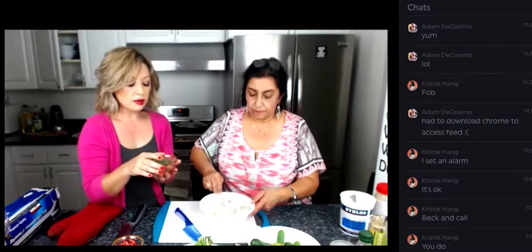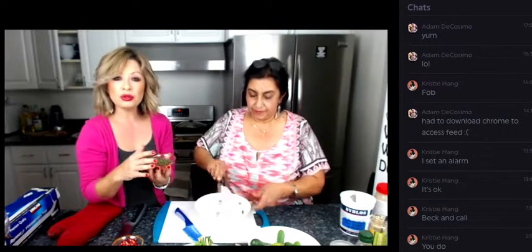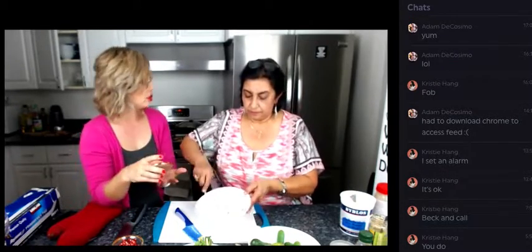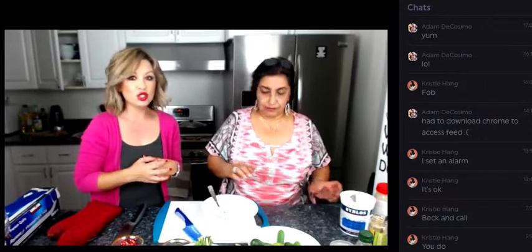When I was researching herbs, sometimes, you guys, it's better to use the dry herb instead of the fresh herb because it's actually a stronger flavor, but just look it up before you try it. That's why I have a drawer full of dried herbs.